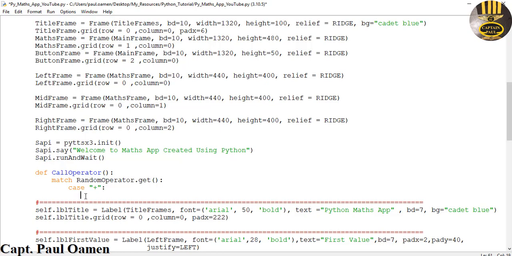I want you to say as follows. So the first value, let's enter an S, and that is going to be a plus sign. So if it's plus, SAPI will say this. Okay.